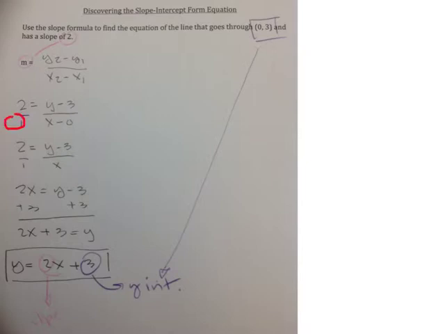And then I filled in the blanks. I did Y minus 3 because this 3 right here is the Y in that coordinate. And the 0 is the X in the coordinate. And then I got to simplifying. X minus 0 is simply X. And I just rewrote this next step here.